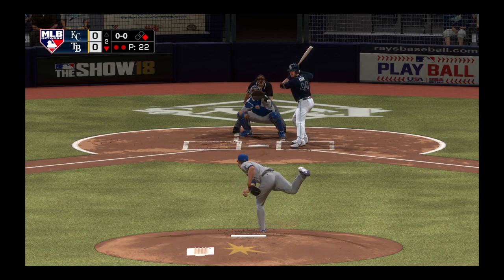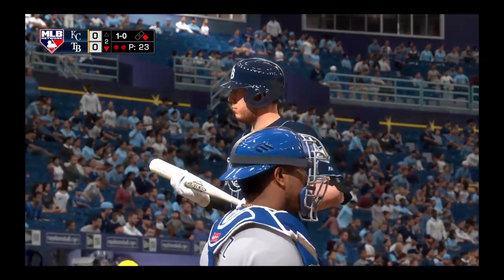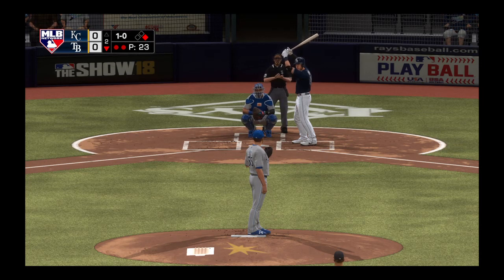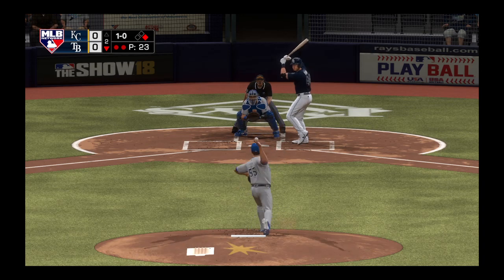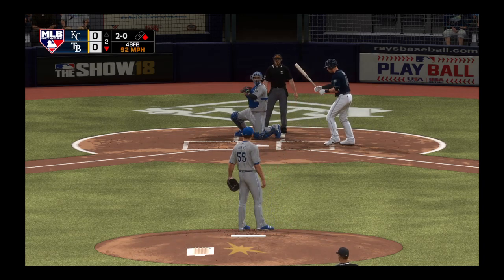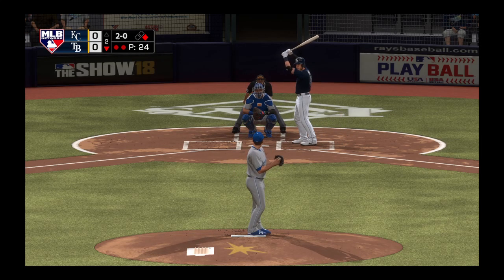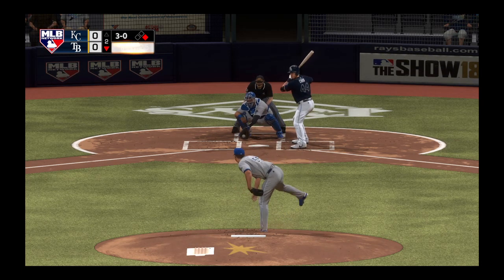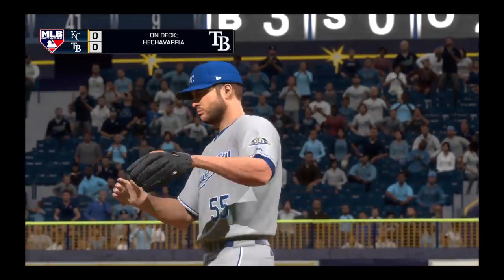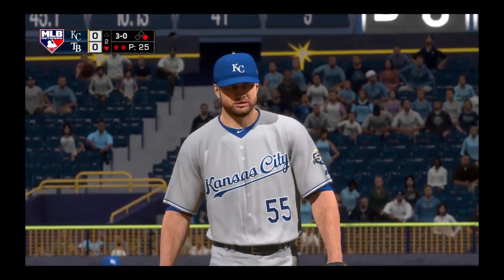From the stretch, and there's one well above the zone for a ball. Runs outside, so it goes to 2-0 now. The 2-0 outside and low, 3-0. Yeah, it looked like he was going to cruise through this inning, but now a hit and a 3-0 count have changed that. Got to get back in the strike zone right here.